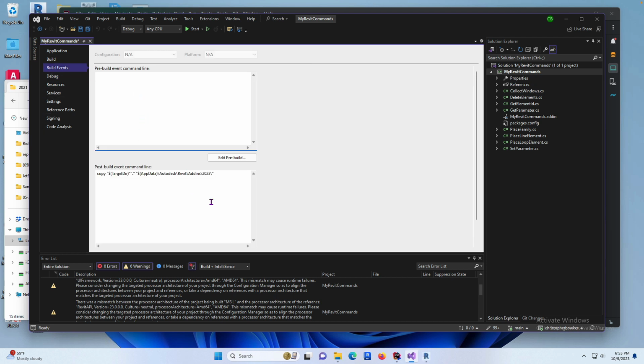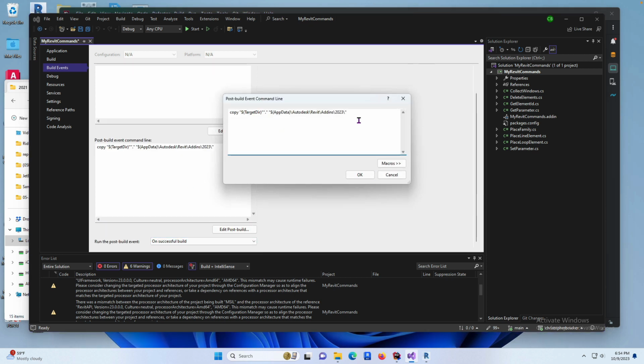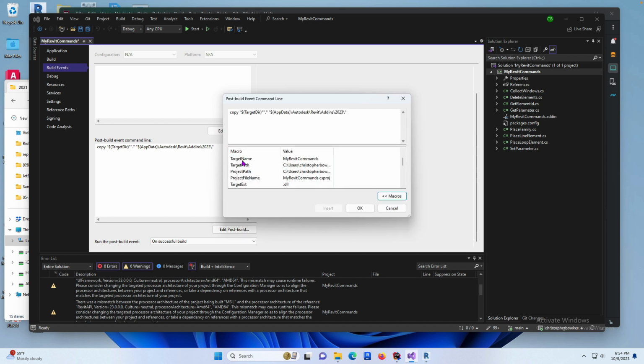The difference with Visual Studio versus Rider with build events is you can hit this and you can type everything in and it gives you macros to follow. Rider will give you some macros, but not as many, but Visual Studio will dress it up a lot better.